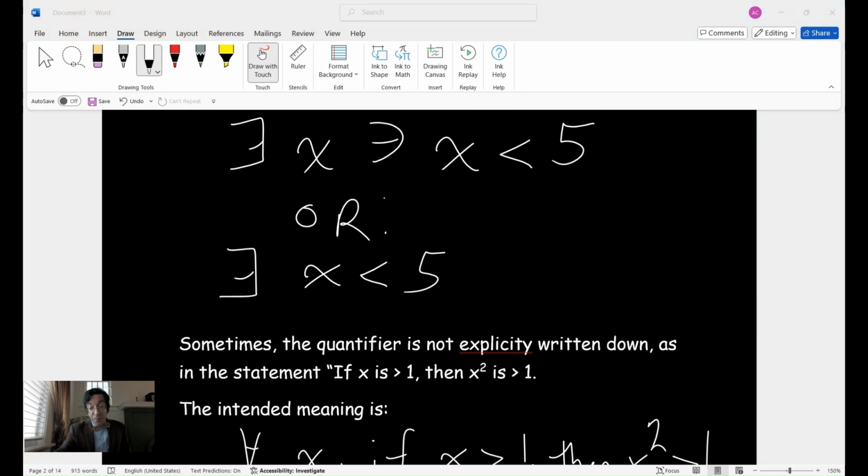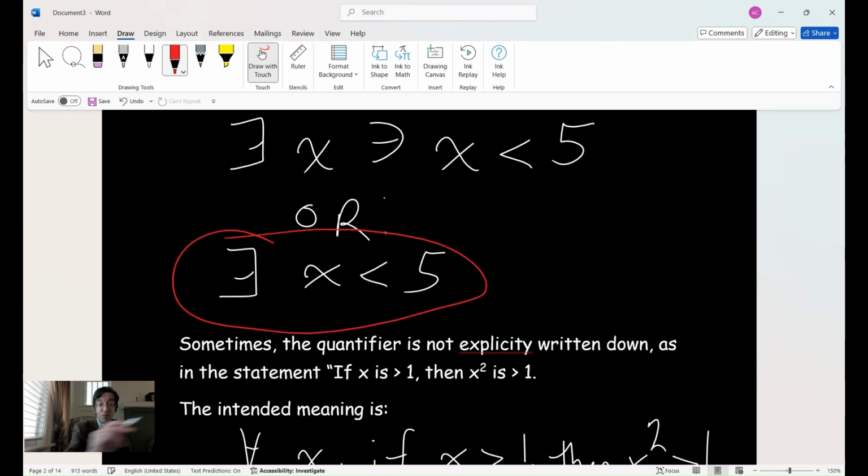Or if you're a minimalist, and we have some minimalist purists these days, then you would want this one here that I'm circling in red. Here the understanding is that x represents a real number, and there's no need to state the obvious. Mathematics rewards brevity. I've often said that mathematicians are lazy, not in the negative sense of the word, but in a positive sense. If we can simplify something, we will.